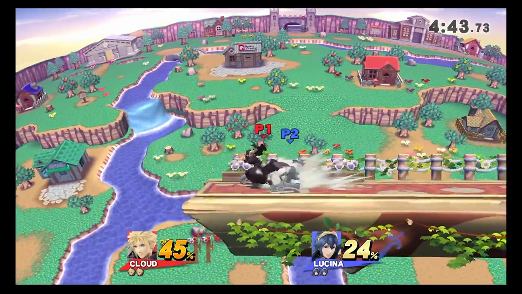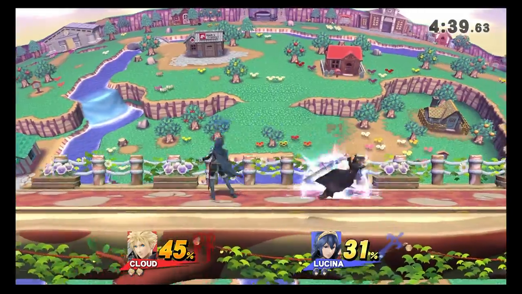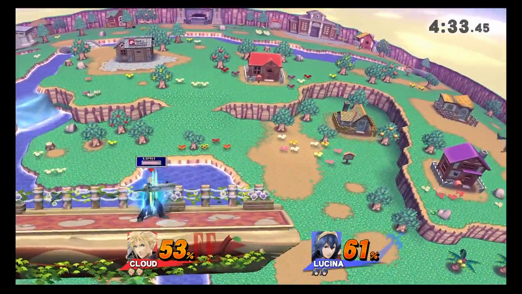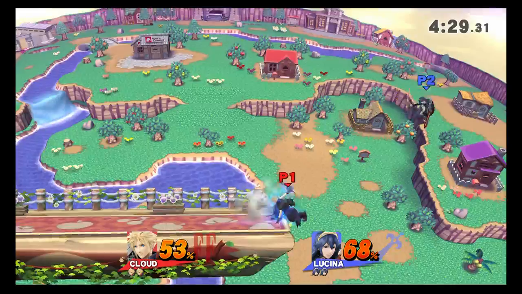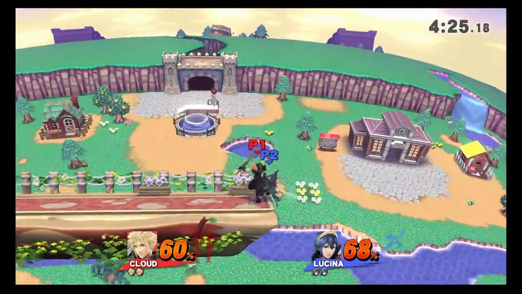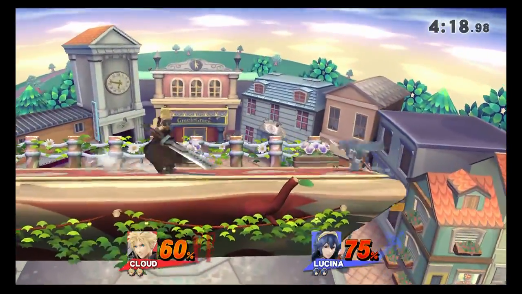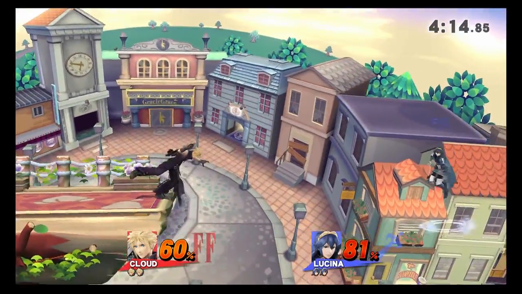Now, one of the things about Cloud is knowing when to charge your limit, and I'm being serious. There are times where if you charge your limit, your opponent can pretty much charge something on you and kill you. But air dodging literally has no effect on forward smash because it hits so many times. Shout out to Mewtwo King. Pretty much the best Cloud I've ever seen. I'm kidding. Mewtwo King doesn't care about me.